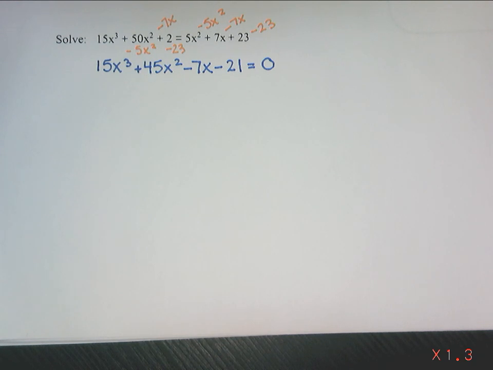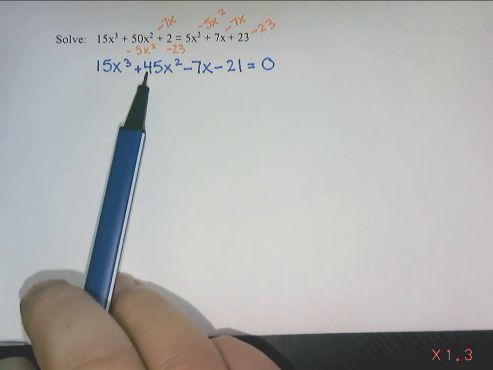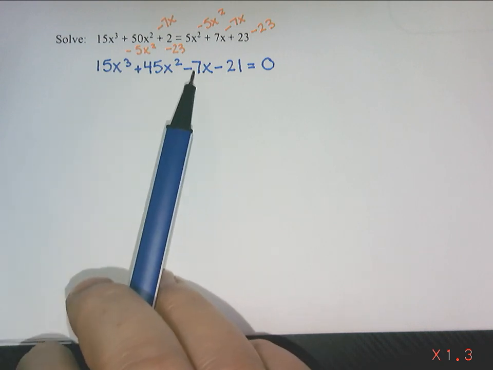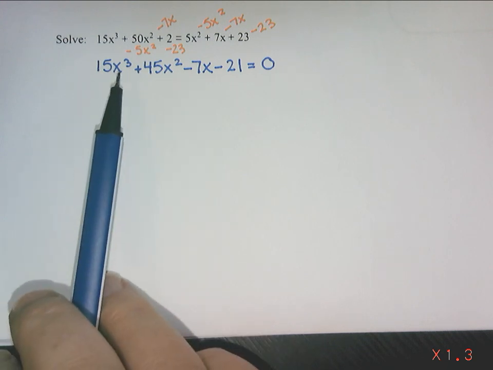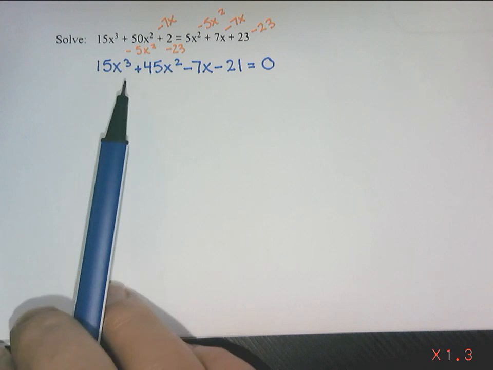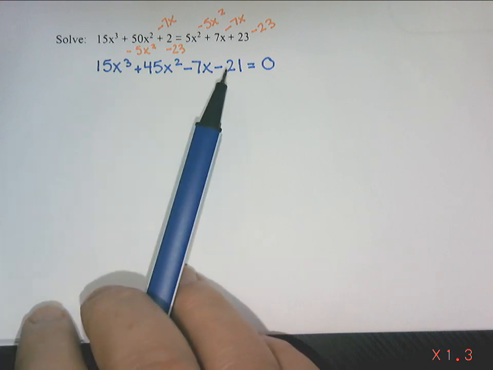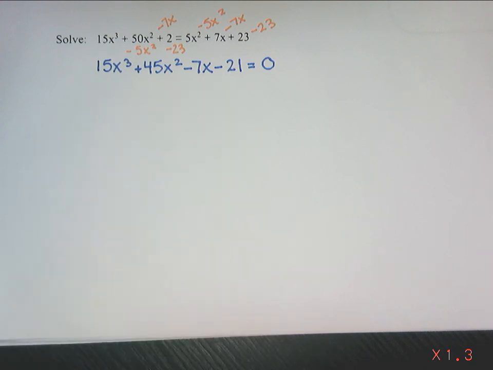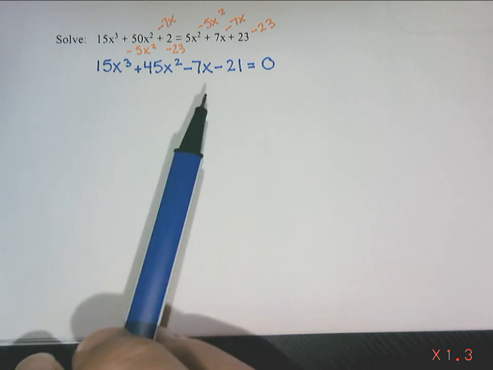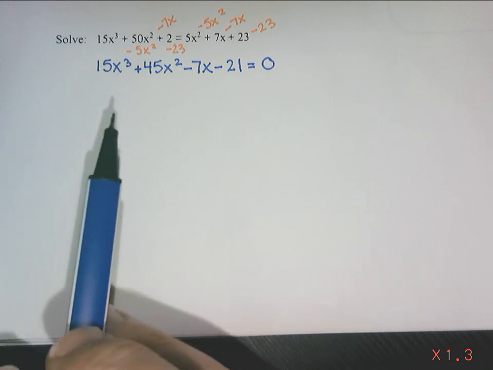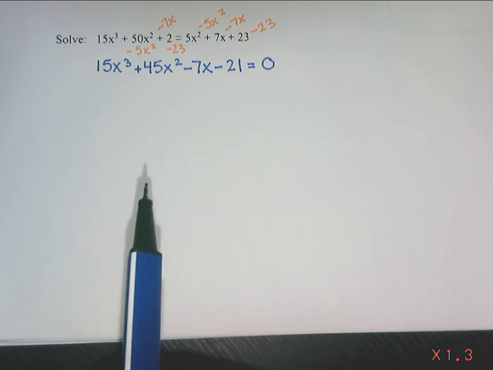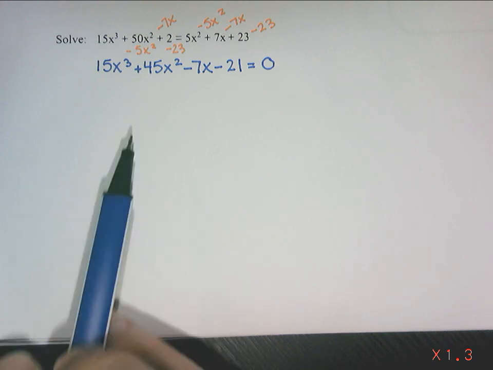And when I have 4 terms, the first thing we try to do is common factor. Now 15, 45, and 21 all divide by 3. Unfortunately, 7 does not. 15 divides by 5, 7 and 21 do not. And we're kind of out of options here. So there is no common factor. Next thing I would try is factoring by grouping. It is always worth trying, right? It saves you time. If it doesn't work out, we can just do factor theorem, but if it does work out, it is a lot shorter than factor theorem.